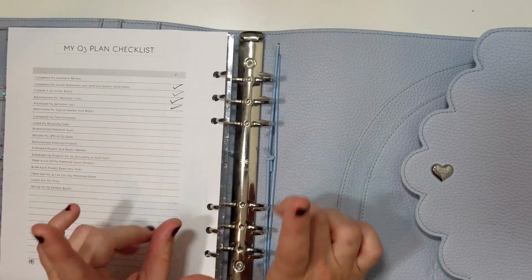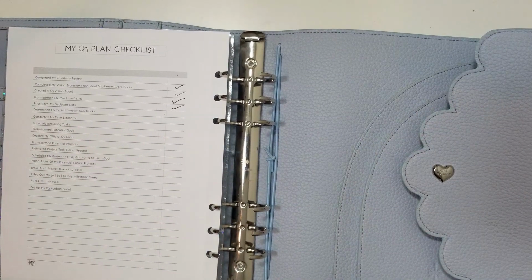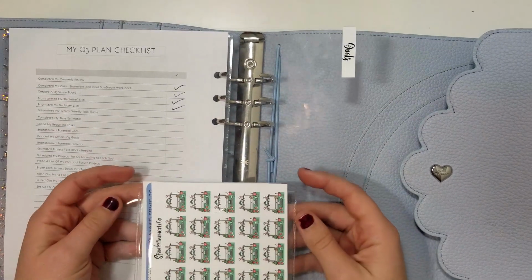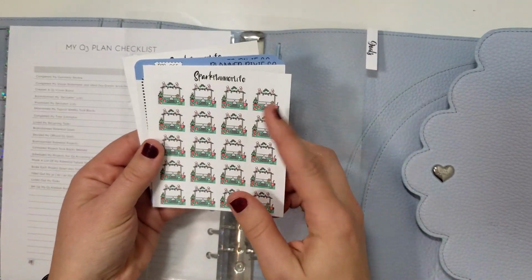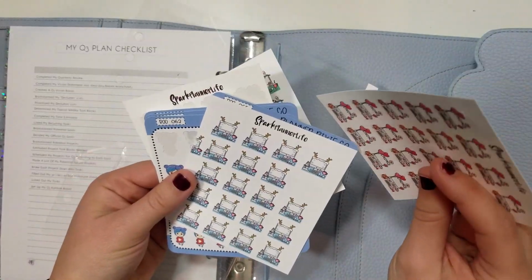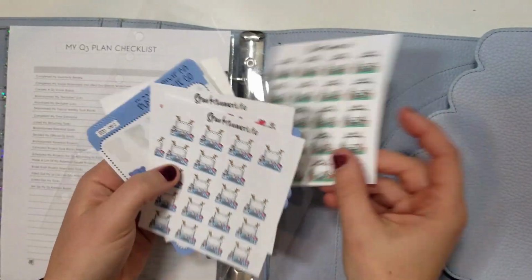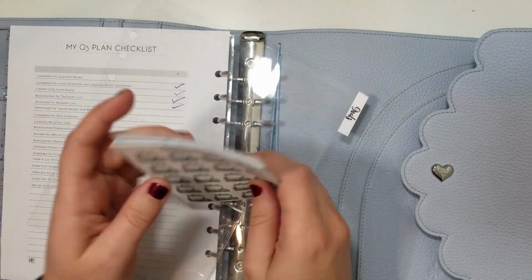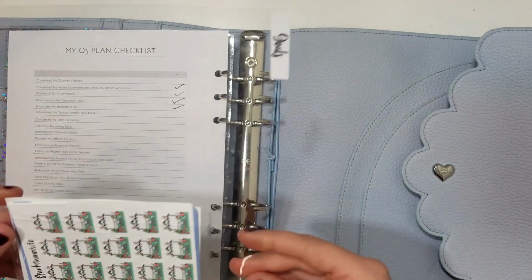I do not have an index quite set up yet because I need to add everything that is in the planner before moving on to that. So what I do have then is my goals. I have this pocket here, and I added my Christmas, I have a Valentine's Day laptop as well as a winter one, so I actually should probably rearrange that. These are for tracking word count, so you could write it in the little computer if you want, or you could just use them as really cute things. So I made those. So we have our goals.